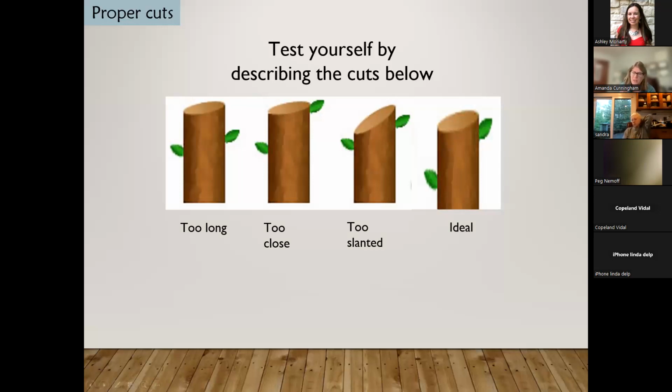And that always is cut to viable growth and not to a dead piece. You don't cut to a dead one; you find where there's a nice piece of growth that's about to break, and you want to cut to that. Ideally, you would want to cut to direct that growth. So if we look at this last cut, the leaf bud on the right is going to shoot out to the right. And if that's where you want to direct your growth, that's the one you cut to.